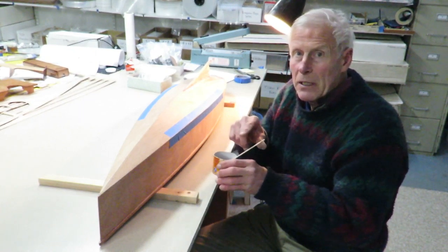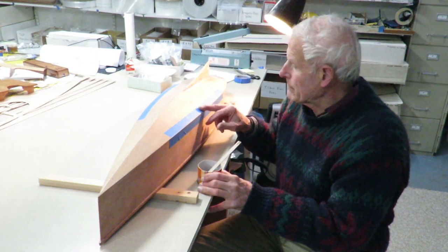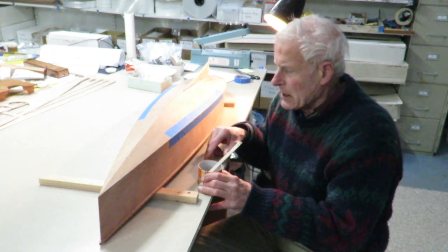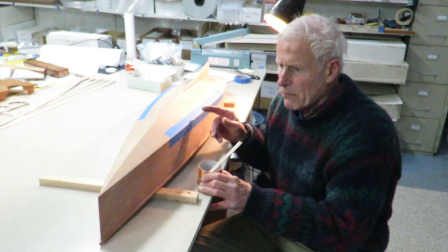So I've mixed up, and this is after the varnish is on, because it's easier to tape after the varnish is on. You're not going to lift any wood grain, and you're not going to get bleed underneath, and it's just a nice sequence to have the varnish on before you tape this up.